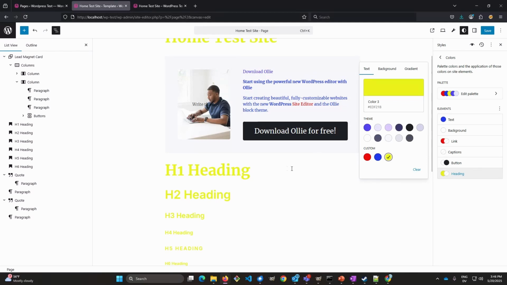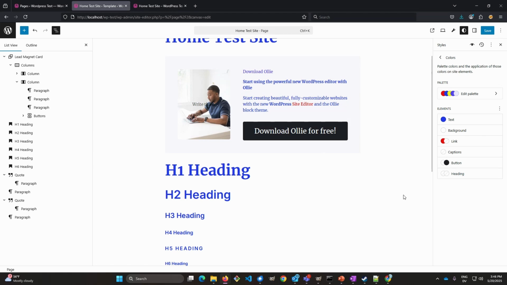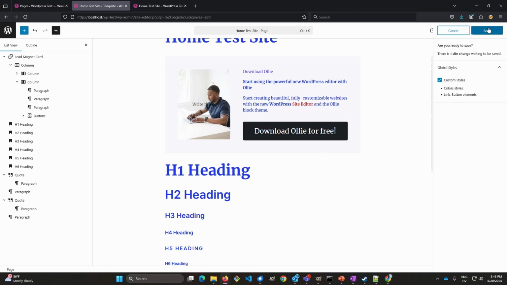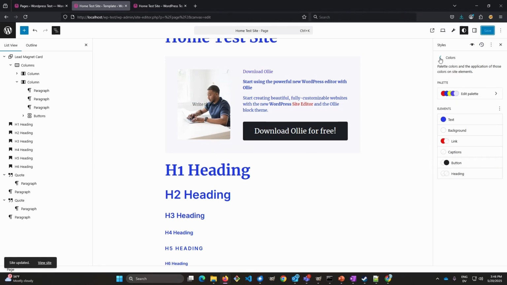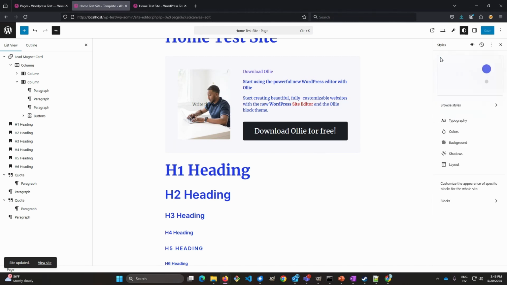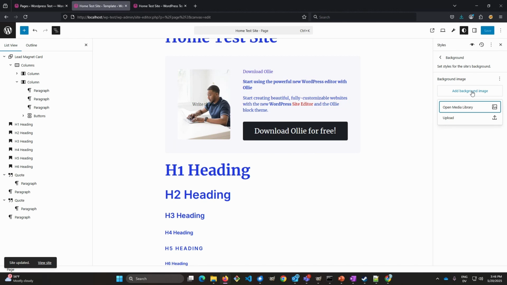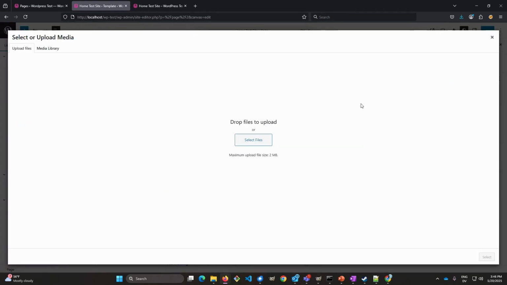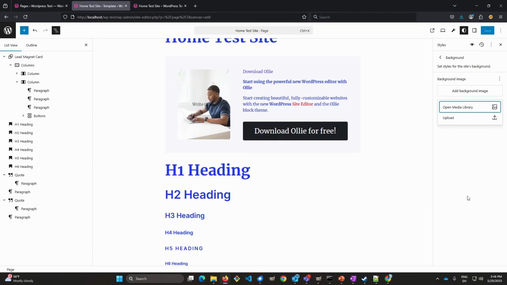and we'll clear that because we don't need everything in yellow. And all right, so we've got our colors now selected and saved. Our next option is for the background. So if you want to add a background image, you can do that here. I don't have any files available, but I don't really recommend having a globally tiled background image unless you're going for the MySpace look and feel, or you want your web page to look like it was developed in 1998, okay? Typically leave background alone, and then shadows.